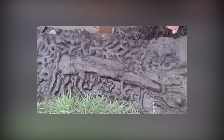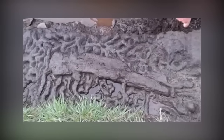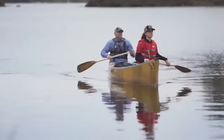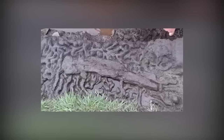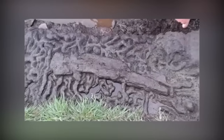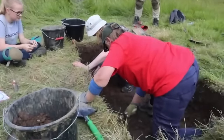Ten years have passed since this discovery, and experts still aren't sure what to make of it. The paddle clearly wasn't used to help steer a boat, so what was it used for? The heated stones suggest the site was used for cooking — so did the paddle help with that process somehow? Could the activity have been brewing or tanning rather than cooking? Some scholars have suggested the paddle was used to move hot rocks off the burning mound, but that doesn't get us any closer to knowing why the mound was set on fire in the first place.